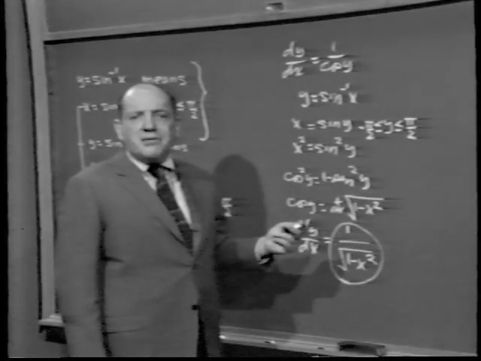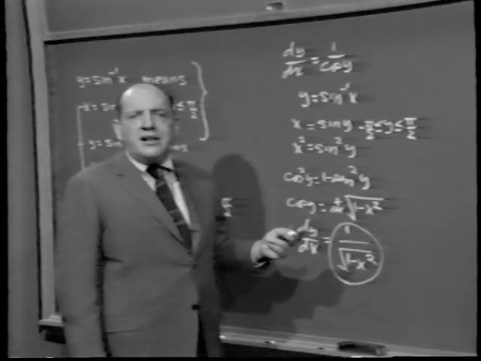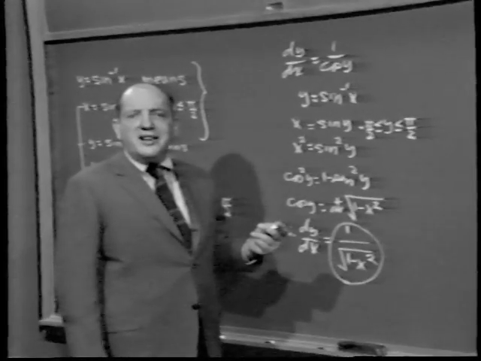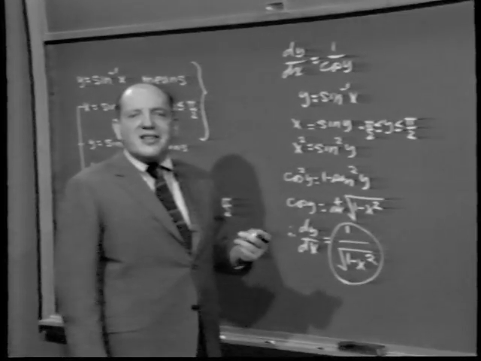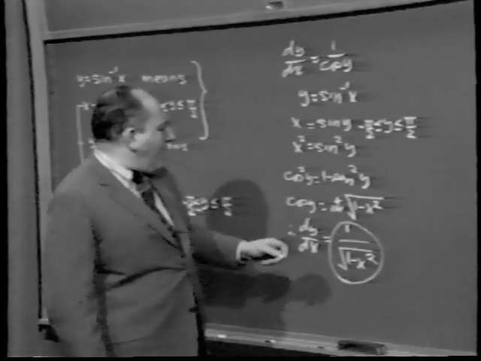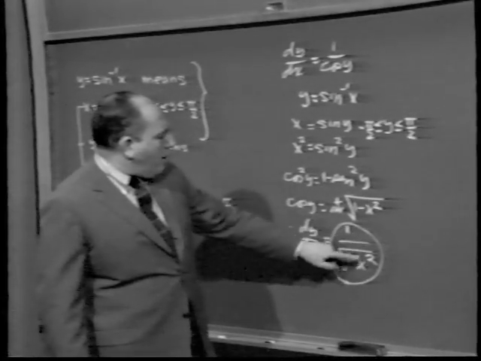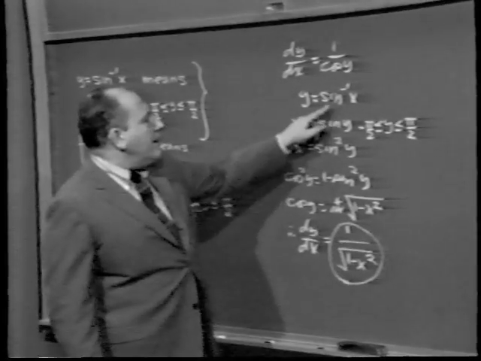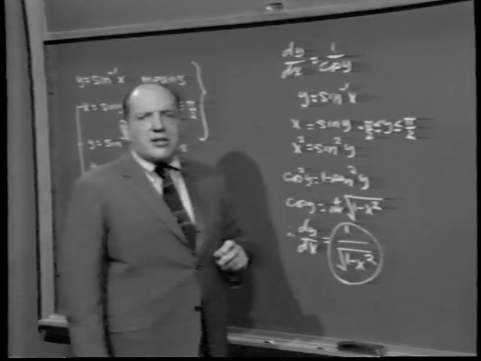I mean, look at all the different places that this material comes up in, and if you don't like practical applications, at least observe that all we're really doing here is discussing inverse functions in terms of function itself. In other words, the result that we've shown now is that the integral of 1 over the square root of 1 minus x squared is inverse sine x plus a constant.